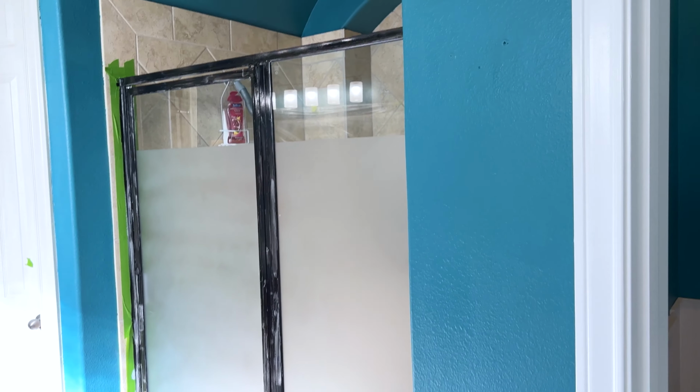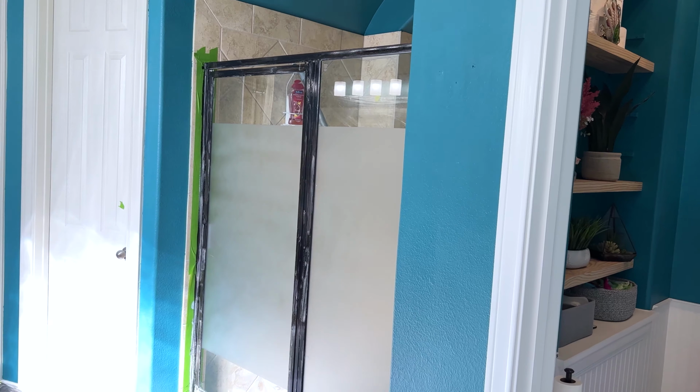So far, let's just take a look at it from afar in the grand scheme of the room, and I love it. Love it so far. Day two, let's look at it. Not bad, it's fine, it's on. All right, let me paint on top of this. I'm learning, I'm living, I'm learning.